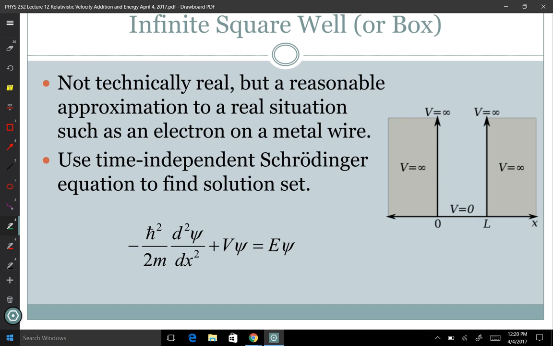Now, if we just talked about a BB in a box. If I put a BB in a box, and the box has infinitely tall walls, that would be infinite gravitational potential energy to get over them, right? If I put the BB in the box and shake the box around, is the BB going to come out? No, it can't. Why not? Yeah, it never had enough energy to get over the wall.